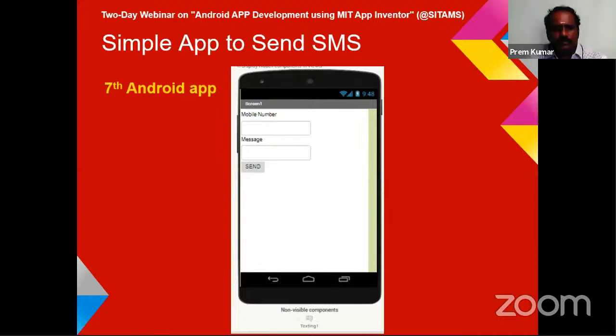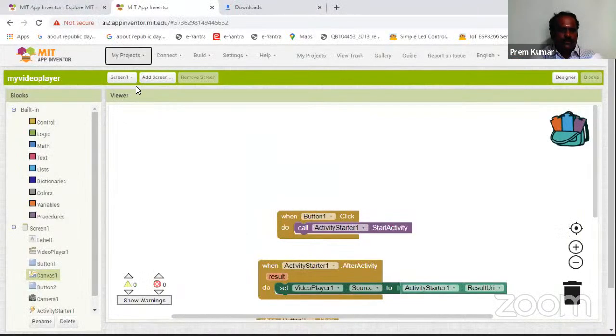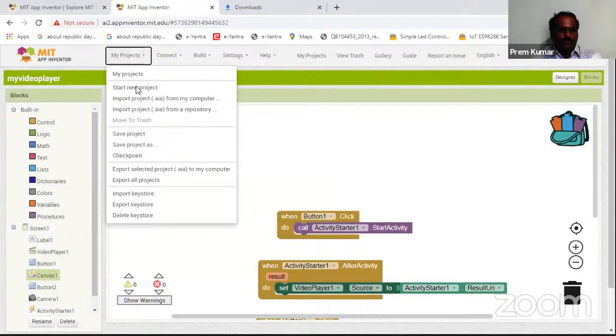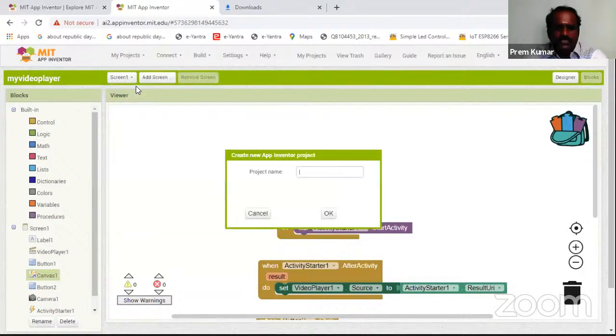Now we'll go back to the MIT App Inventor to create this app. Let me go to share screen. Hope you're able to see the MIT App Inventor screen. Let me start a new project. I gave the name SMS1 as the file name, and I give OK.